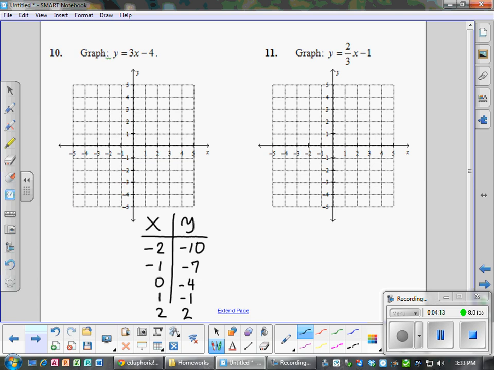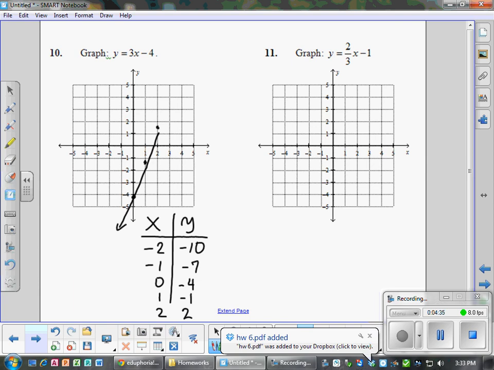Knowing the size of our graph, only the last 3 points will be able to be graphed onto our graph. So we go 0, -4, I put my point. I go 1, -1, I put my point. 2, 2, I put my point. As you can see, my calibration is a little off, ladies and gentlemen, but you have the general idea. Then you can connect your dots to form your line, and you know that it is a positive slope line. Please model that also for graph number 11.